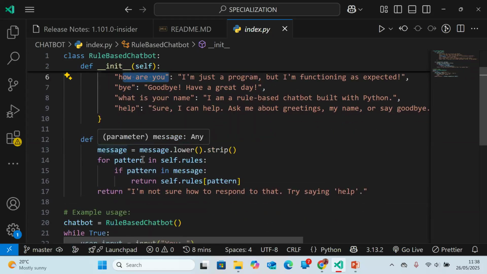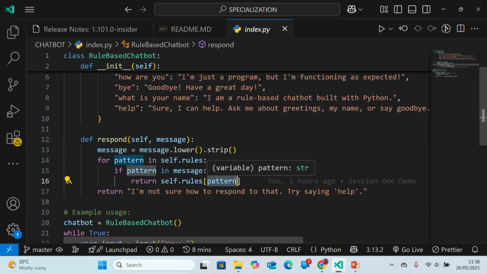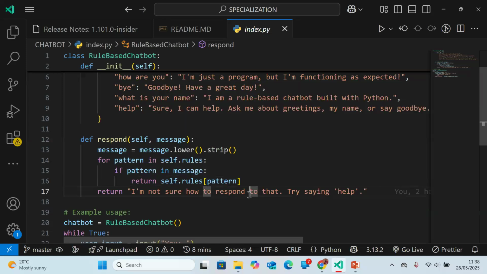So if we find any relatable pattern from our message, what is it going to do? It's going to check through the list of rules, then it's going to return the relevant answer. At some point, you have asked ChatGPT a certain question, and it tells you it has not found that information anywhere.